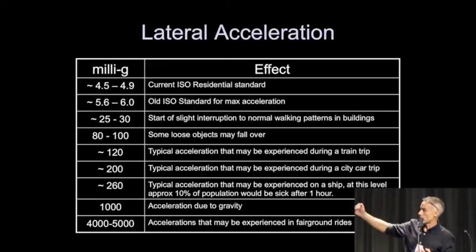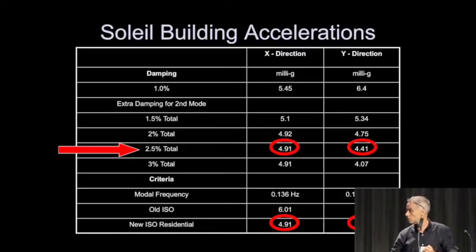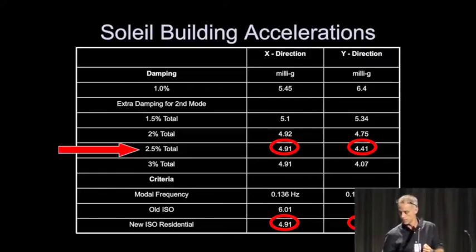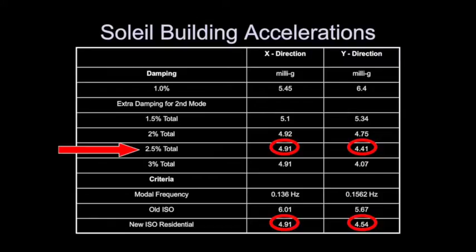So to get to that figure, we looked at a few options of adding damping, 0.5% and so on all the way up, until we found 2.5% was our optimum amount of damping. We actually damp out the second mode in this one because it was more convenient to put the tanks in those directions. You can see that 1.5 extra added damping onto the 1 gives us 2.5%. So there were our targets. We met our target. You can see where we started, and you can see we were trying to meet the ISO standards.